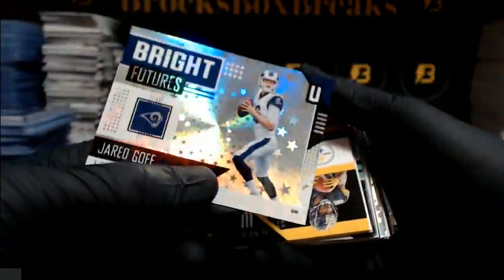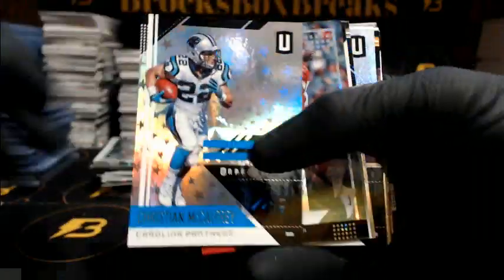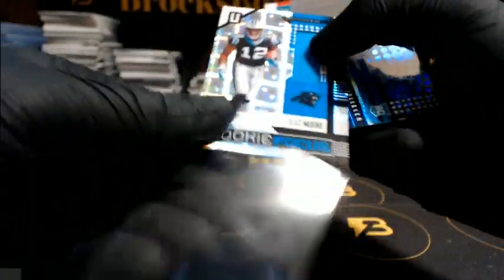Richard to 150 for the Ravens. Goff to 200, and how about another Jalen Samuels? Going out to the Steelers. Then we had Elliott for the Cowboys. McCaffrey 200. Sunderberg for the Redskins 200. Tate to 100. And DJ Moore gone for the Panthers.